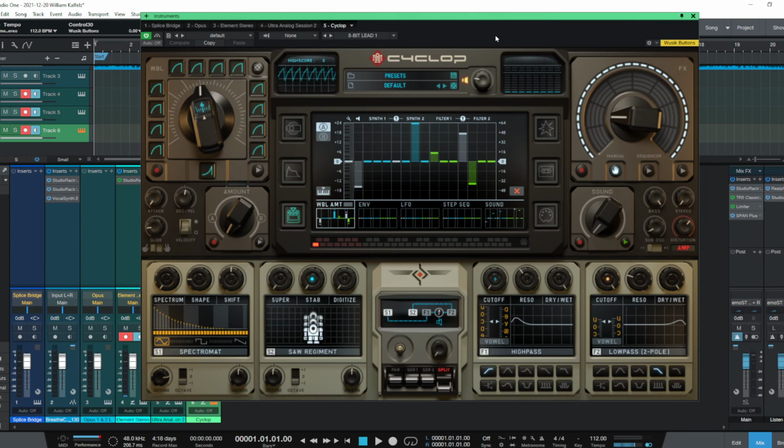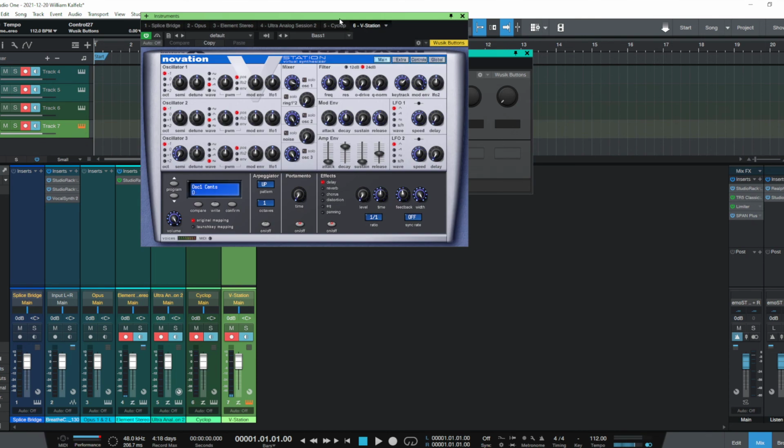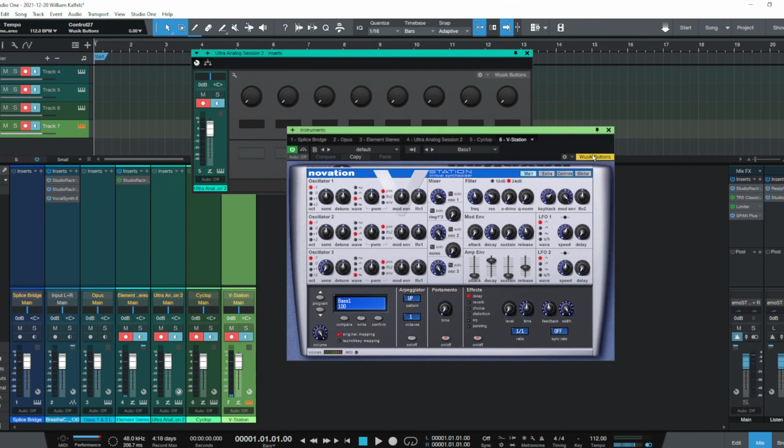I've used it on three tracks so far, while Opus I use on almost every track. Let me see what else. I also have Virto Station, but it's been a while since I used it, to be honest. I purchased it a long time ago. It has some nice synth sounds and arpeggiators, but I'm using it less and less. Maybe on my new techno project it's going to be used more.